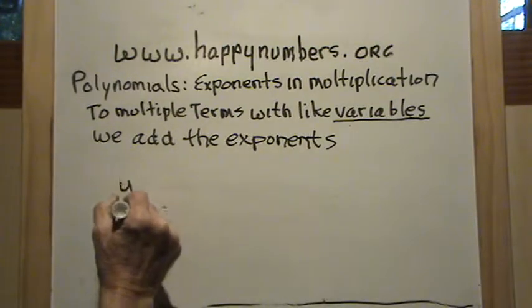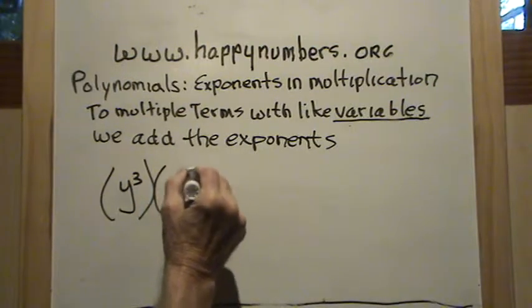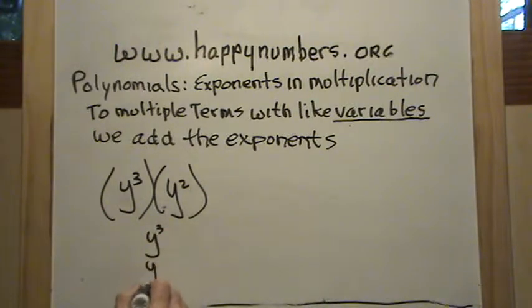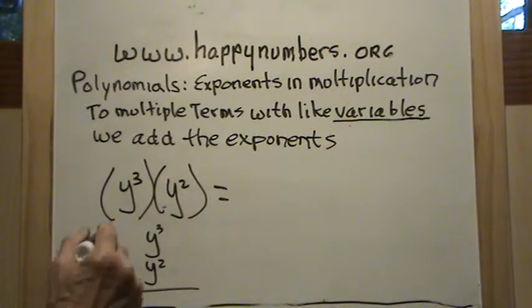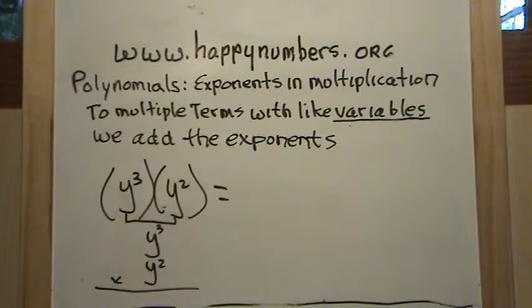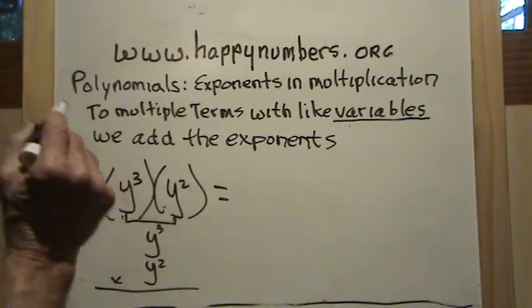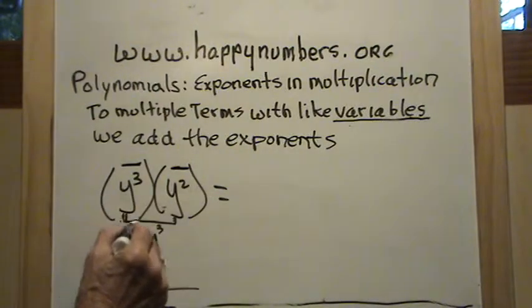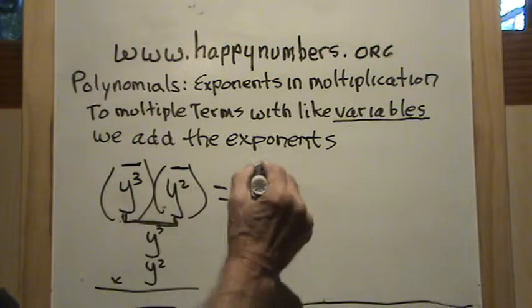Let's look at y to the third power times y to the second power. By the way, you might see this written, although it's rare, like that, like a traditional vertical multiplication. Usually it's always written this way. Well, our variables are both y here. The variables are alike. The variable parts are different because this is y to the third and y squared, but we're not interested. The variable is the same. Well, the rule is we can add the exponents.